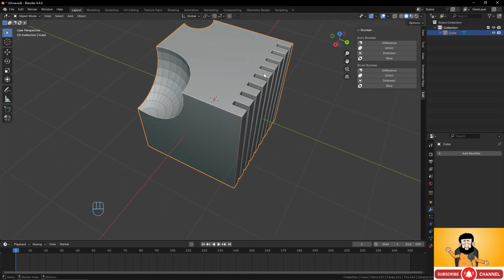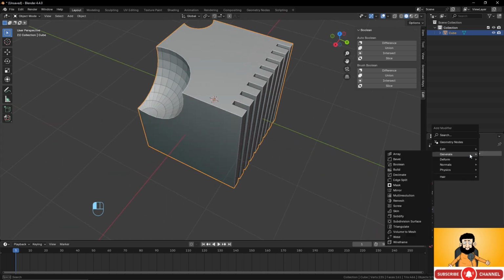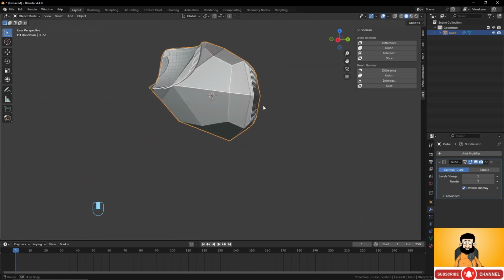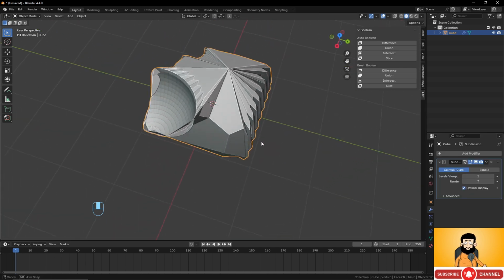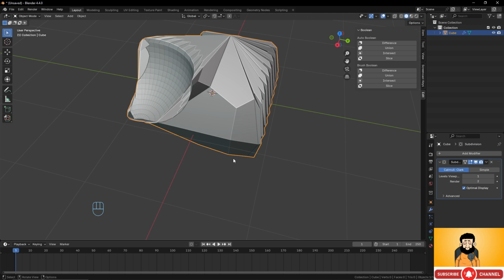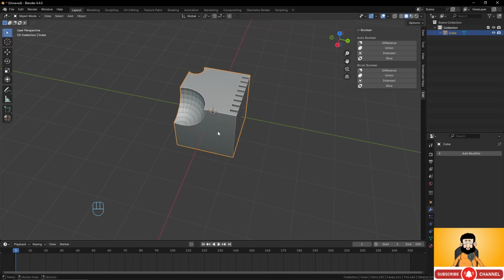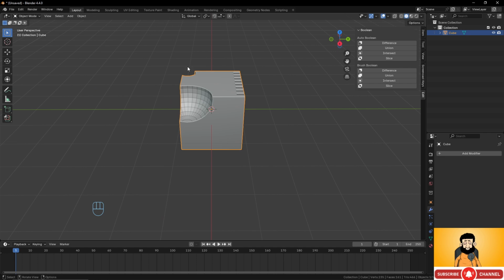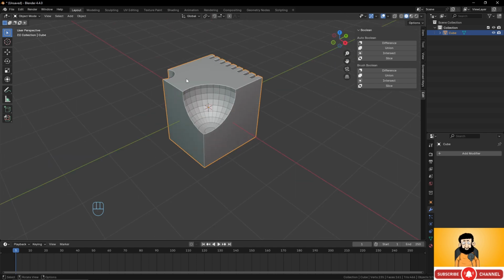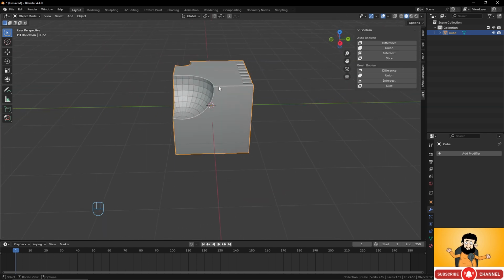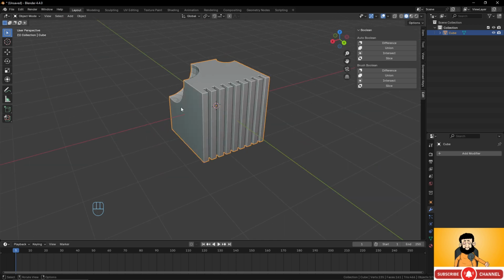Like for example, here with these objects, I cannot add a subdivision surface modifier. It will create a strange shape, very impossible to manage, okay? So if you want to use this kind of modifier after, you cannot with this shape because it has too many triangles everywhere and too much strange topology there.